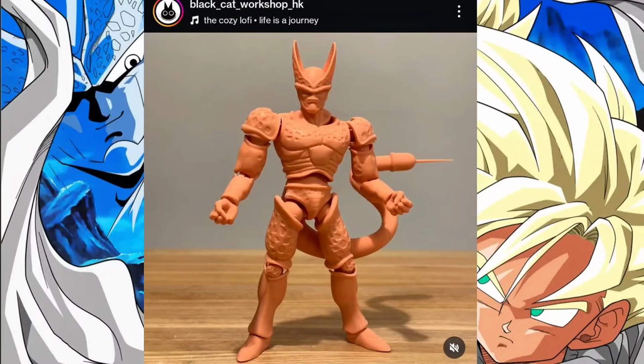And here it is, fully assembled. Pretty cool. And like I said, I'll have the screenshot pop up on the screen at some point.